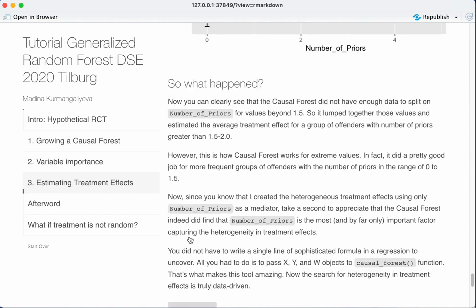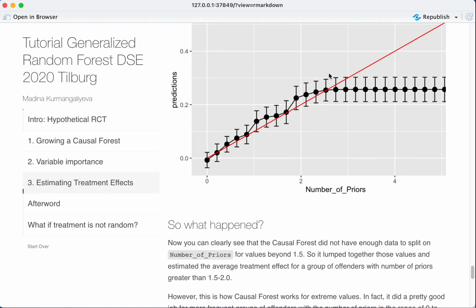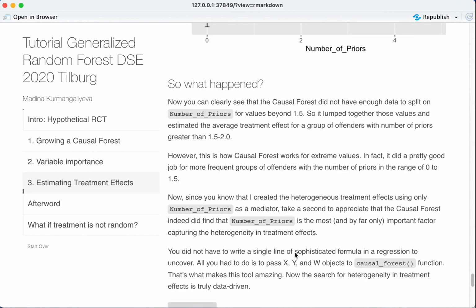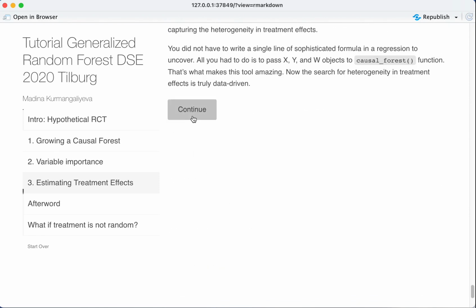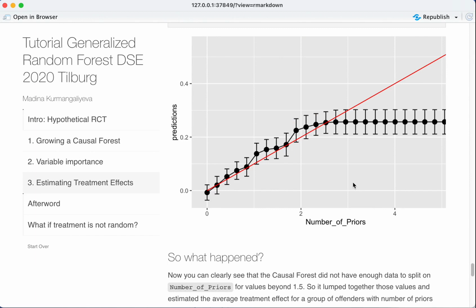But on the brighter side, where you really have data, it captures the effect very well, and it doesn't lie in terms of treatment effect confidence intervals. So you should be careful with this new methodology, but you should also know that it's extremely powerful. Look at this. We did not ask for this, we didn't do anything by hand to estimate heterogeneity in treatment effects. The only thing we did, we ran the causal forest, and then we supplied some characteristics of some hypothetical people where the only difference is number of priors. And this did spectacularly well, given that we know the truth.